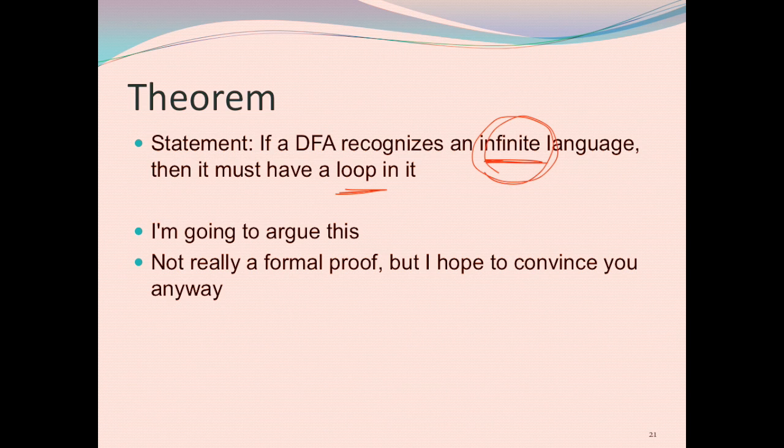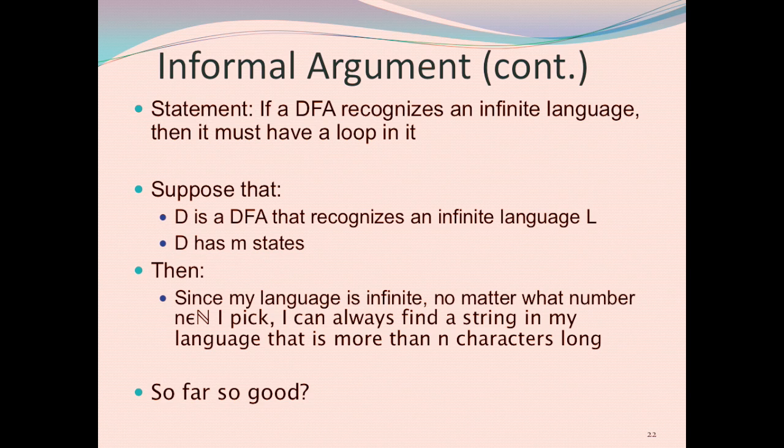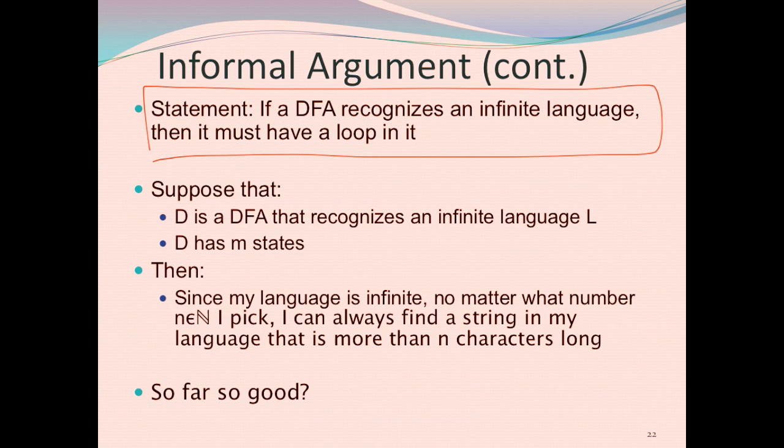So let's try and argue this. Here's my statement again. Let D be a DFA that recognizes some infinite language L. I'm just calling it D. And let's suppose that D has M states. I don't know what M is, but D has a finite number of states. If it has 56 states, then M is 56. If it has 72 states, M is 72.